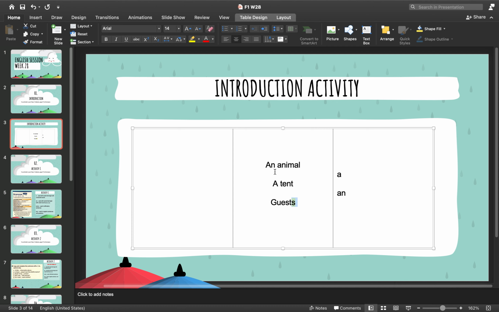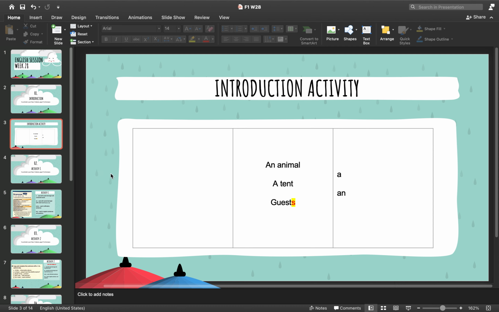As for the word guests, we cannot use any articles from here. We cannot use a or an because it is a plural noun. So a and an can only be used with singular noun. Okay, so a boleh pakai untuk perkataan yang depan dia bunyi konsonan. Bunyi konsonan ni selain bunyi a, e, i, o, u, dia bukan huruf, dia bunyi. Untuk an pula, untuk benda yang hanya bunyi a, e, i, o, u. Okay, nanti kita tengok lagi. Okay, we're going to check out for some more examples in the next slide.